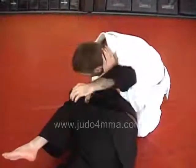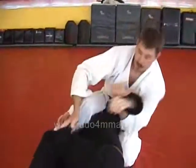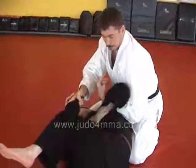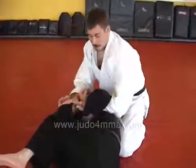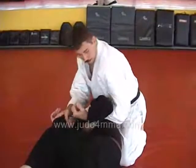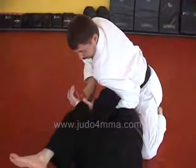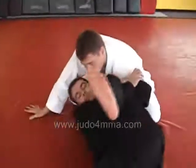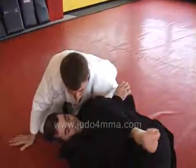The nice thing about this position is that I'm tying up two limbs using only one of my own. If this arm is exposed, I can step over for a juji-gatame, abandon this and go right into juji-gatame. Typically, he'll feel his arm is exposed and want to bring it close into his body. But if he does, as soon as I feel his hand get down towards his chest, I'm going to take my bicep, squash it into his tricep — into the back of his arm — and squeeze that down on top of his body. Once I squeeze that down, switch hands again. As long as I maintain some pressure here, I've got arm, leg, and arm tied up with one hand.